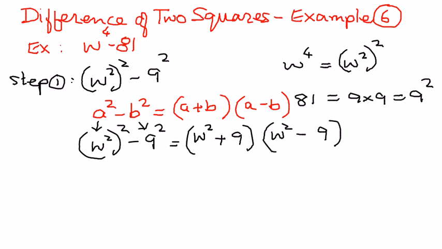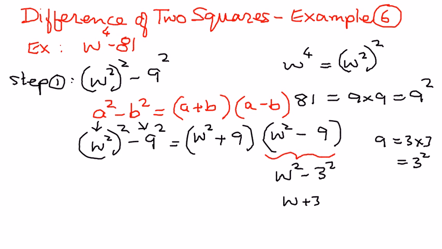But by looking at this one more time, we see that w to the power of 2 minus 9 can be further expanded, and the way to do that is as follows. In here, 9 is a perfect square. 9 I can write as 3 times 3, and therefore I can express that as 3 to the power of 2 in terms of an exponent. So therefore w to the power of 2 minus 3 to the power of 2, I can expand as w plus 3 times w minus 3, and then the term in front of that is w to the power of 2 plus 9.